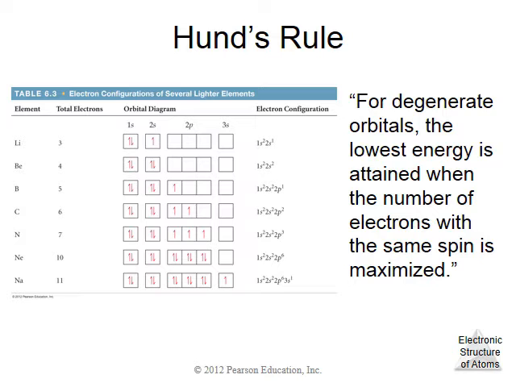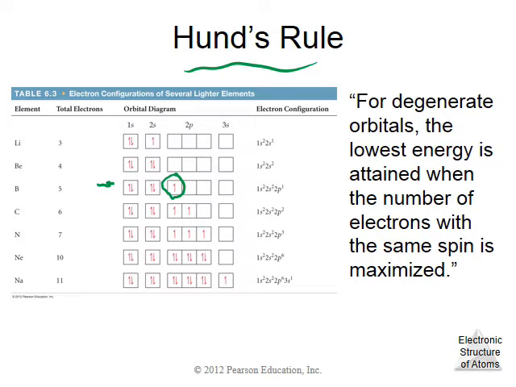Now here we are going to apply what is called Hund's rule. If you have same energy orbitals, then electrons would fill them singly before they start pairing up. Let's focus on boron having 5 electrons. You can see the first box indicates 1s, then the second box 2s, and then 2p has 3 boxes because 2p subshell has l equals to 1. So l equals to 1 means 2l plus 1, that's 3 orbitals, and that's why there are 3 boxes for 2p. And boron has 5 electrons, so the 5th one goes in one of these orbitals that belongs to 2p subshell.